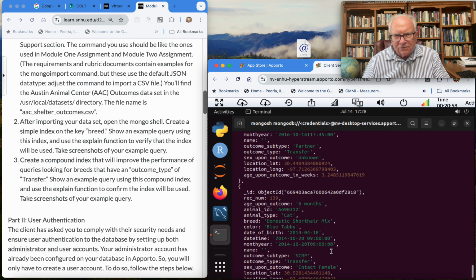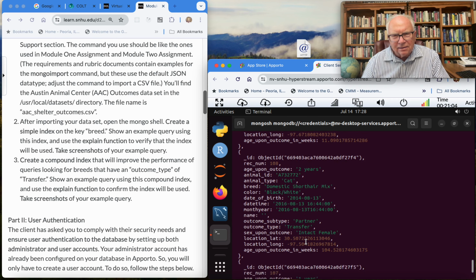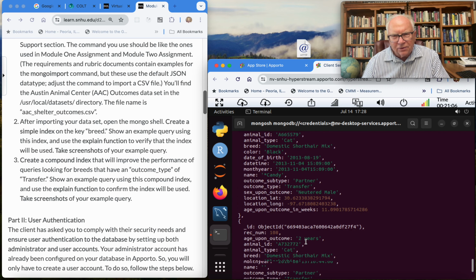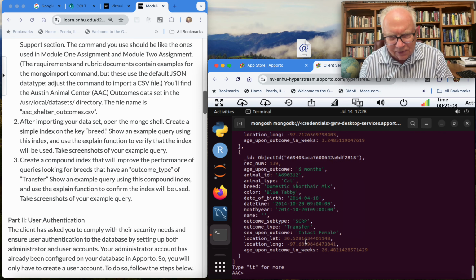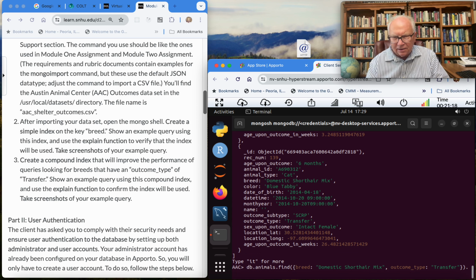So we got several. Remember when we looked for Whippet Beagles, we only found one. Here we have quite a few, and it's telling us that we could actually type in IT and get even more. But let's go ahead and add on our explain.